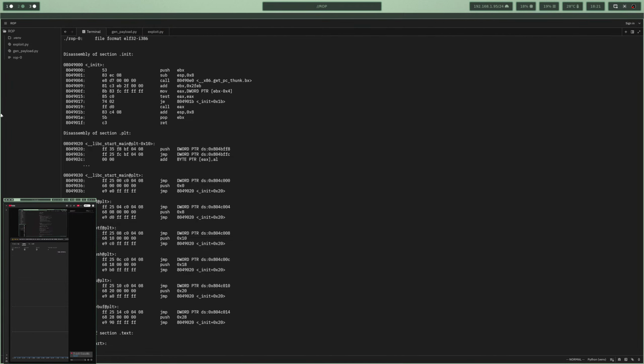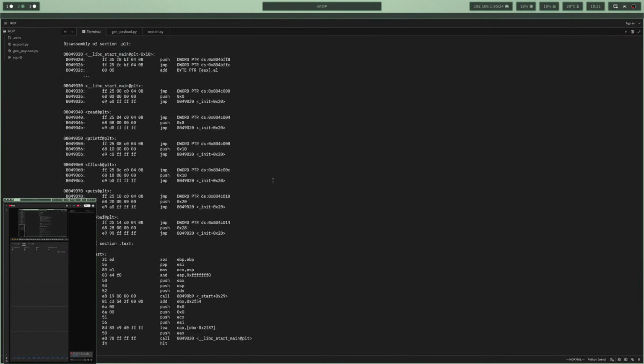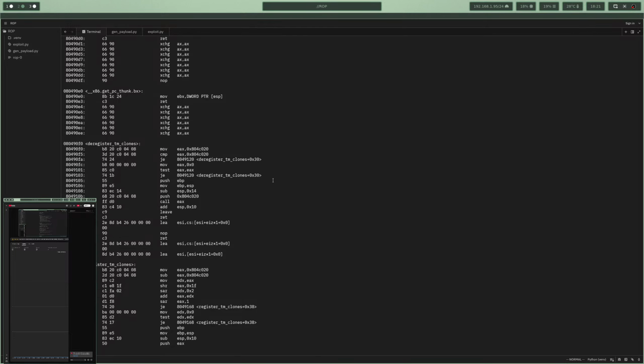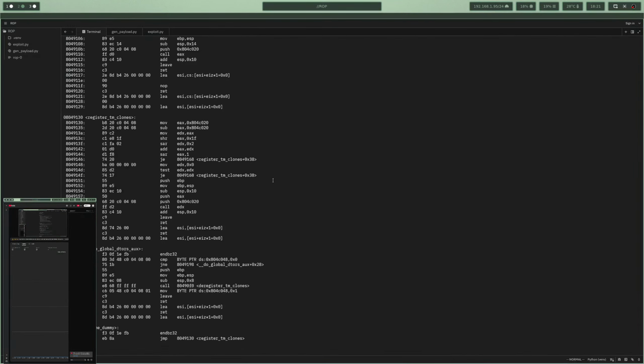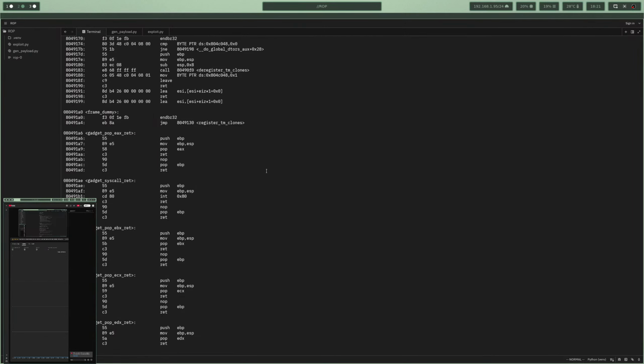So I already looked through this binary, so I already know in this challenge the creator actually left some helpful functions. So right here you can see he left gadget functions, but essentially it's any amount of instructions that lead up to a ret, right?